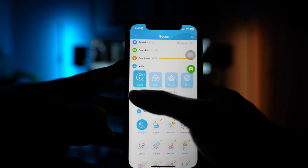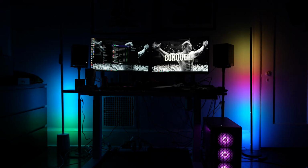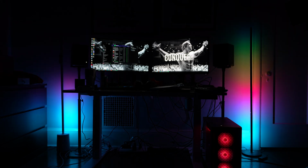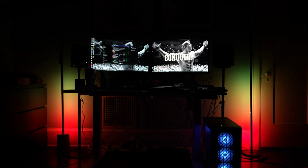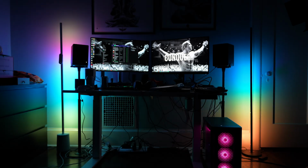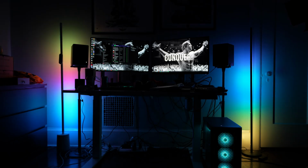So we're in the Govee app, guys, and I click on the music tab and set both of the lamps to the energetic music mode. It seemed to be the most responsive. I set the song to Escape by John Summit, but I'm not playing it because I don't want to get any copyright strikes. As you guys can see, on the left-hand side is the Lyra, and on the right-hand side is the LED. Now, in my opinion, I think the LED was a bit more responsive to the music, but the more consistent colors as well as the brightness definitely went to the Lyra Pro.